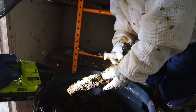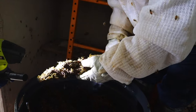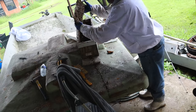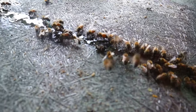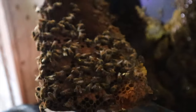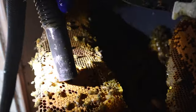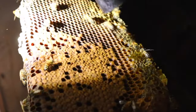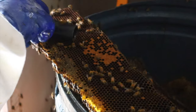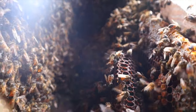Every worker bee is female as well — they're the only bees with a stinger and the only bees that collect pollen and produce honey. Basically this means that male bees, also known as drones, are really only good for two things: eating and mating. The sections of honeycomb where you see the holes are capped — those are the brood, the next generation of honeybees. It's important that we keep some of these for the bee box to ensure the next generation survives.